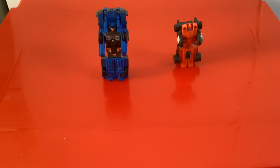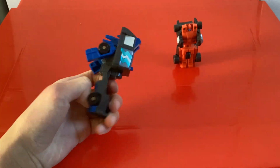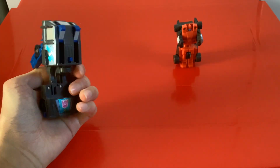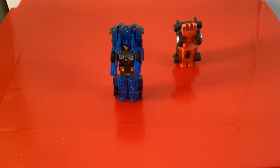This is sort of a sign of those times. But they're good figures. I mean, the stickers are quite nice on this one. I don't know if they're retro labels or what. I don't really know, but the stickers look nice. It's been Retroaction with Transformers, Triggercon Ruckus, and Sparkabot Sizzle.